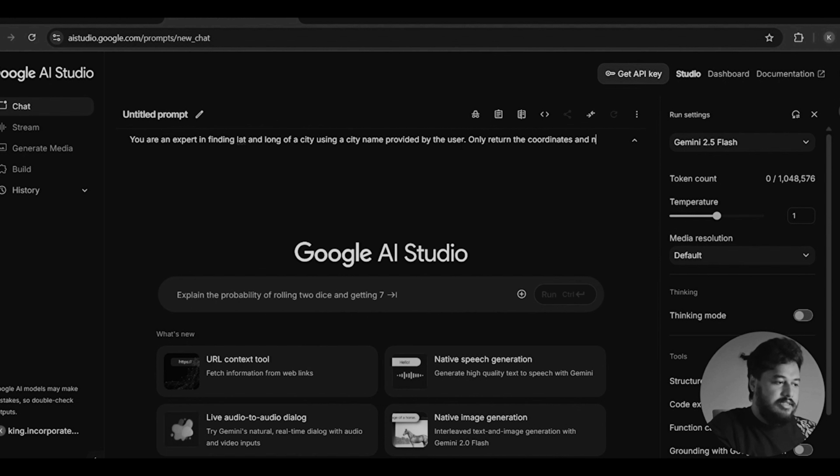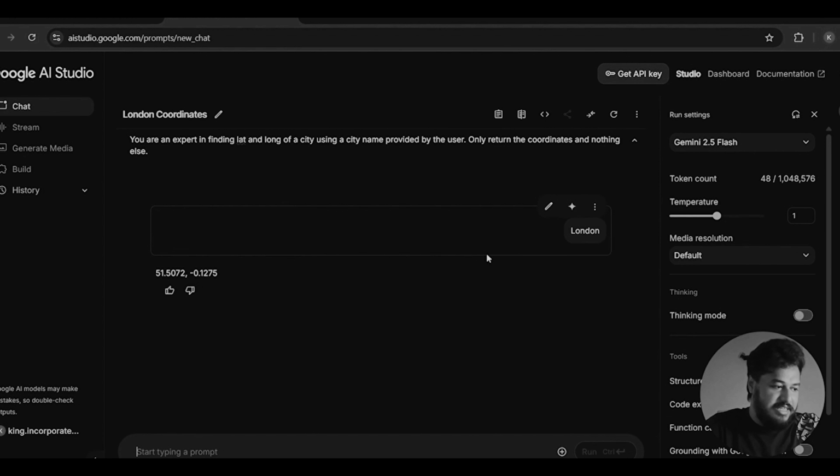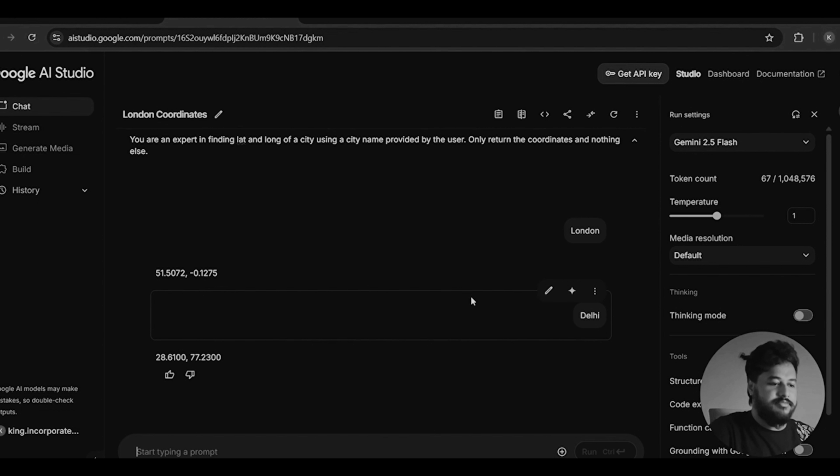After that, we created another workflow where we again customized the system instruction and told it that once you receive a city name, you have to get the longitude and latitude of the city and print that. And it was doing it absolutely perfectly. Now you need to understand how those two workflows worked. Those two workflows only had information that was trained. Now we want to adapt the workflow to use real-time information.